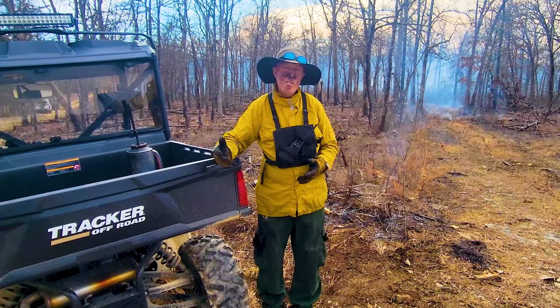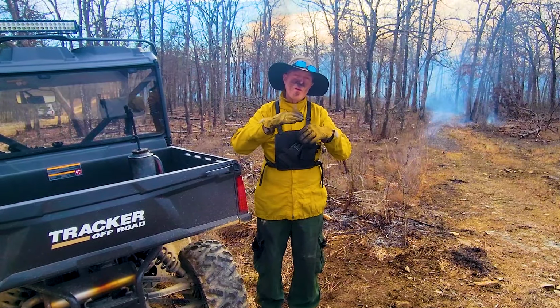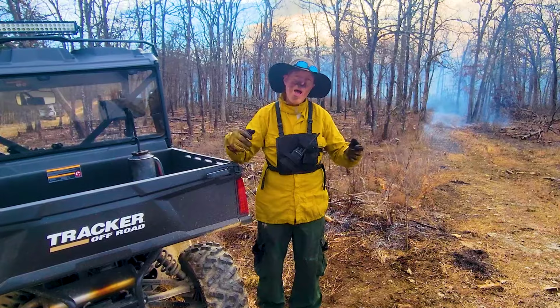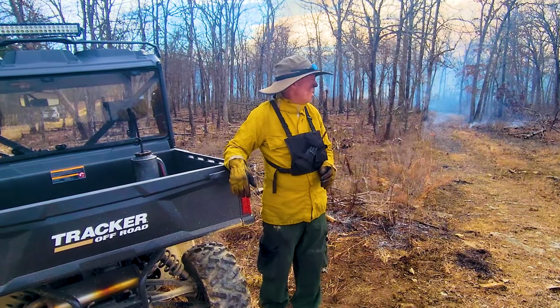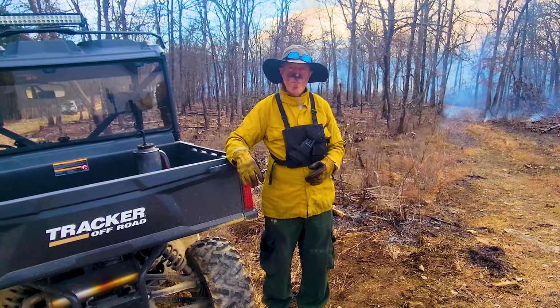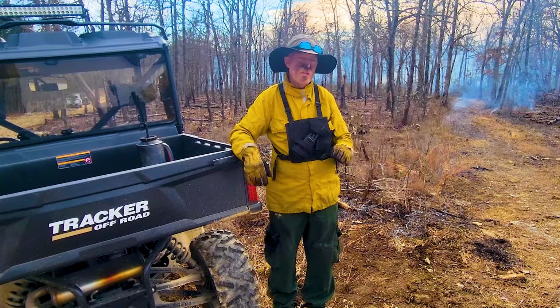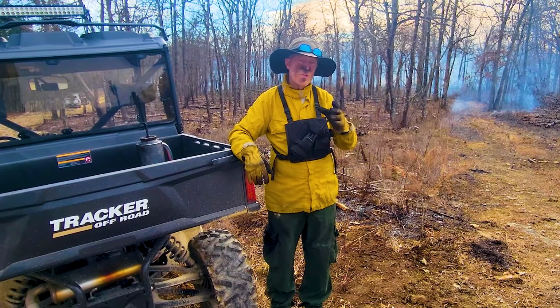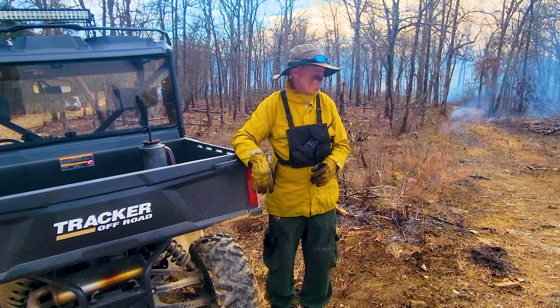Ticks desiccate easily, so by removing that leaf litter, there's not a layer to cover them from the sun's energy for a while anyway, and they can desiccate and die. Not all of them will, unfortunately. And then we want to set back hardwood saplings. I'm talking small stump sprouts. This fire wasn't an intensity to kill something an inch or three-quarter inch or larger. It got hot enough to do that in some areas, it didn't in others.